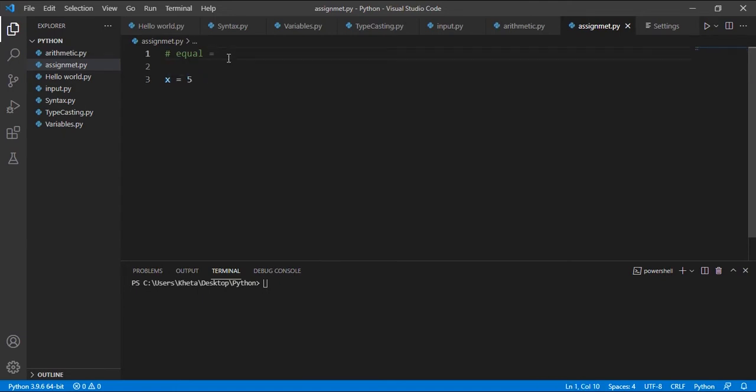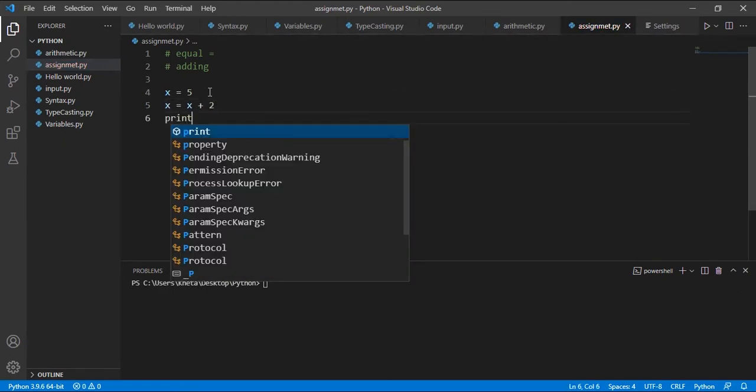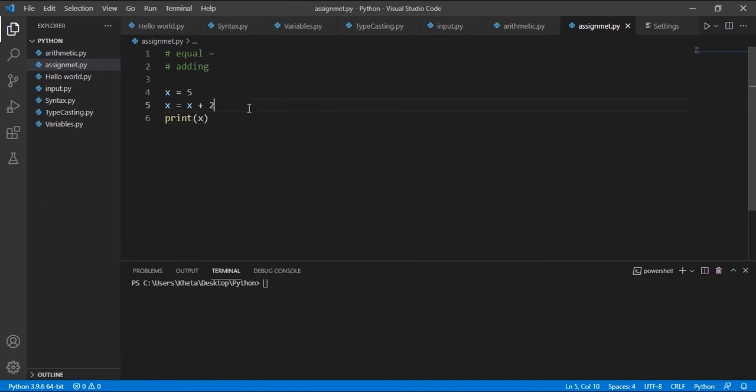Now let's get into the new operators that we might not have seen. The first one will be when you're adding, just like when we're dealing with arithmetic operators. If we want to add 2 to x, as I said, here's one option. This is what you can do. And let's just confirm that this actually does what we expect it to do.